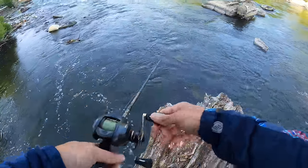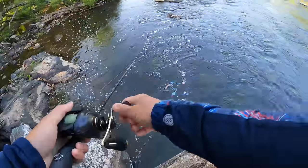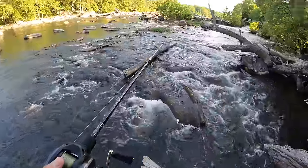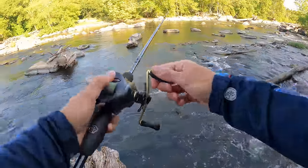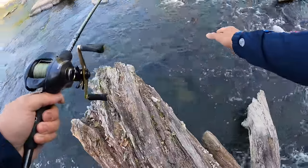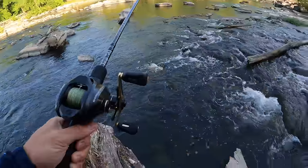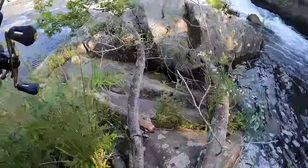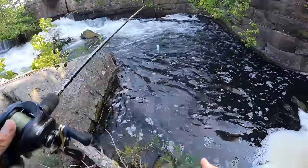Okay, very shallow. So it's not a bad thing. Because the fish are less likely to be here, that just means that they're probably more likely to be somewhere where it's deeper, like under those falls. But we're just gonna go ahead and launch one or two more casts while we're ready here. You never know what might happen. It's very shallow here. It looks like about 1 foot or less most of it, so I should be able to cross later. But for now, let's try to make it that away. Here we go, baby. This could be the juice right here.